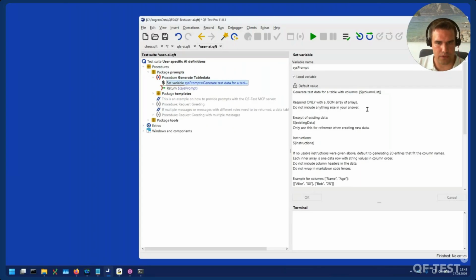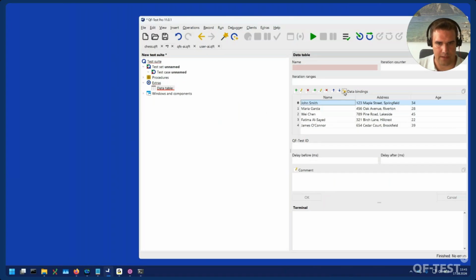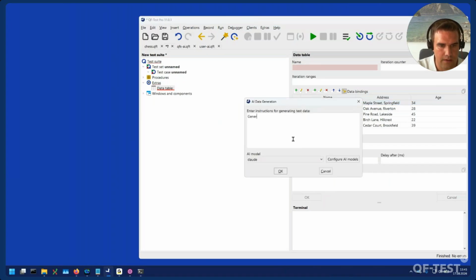I'm going to tell it, generate the data in French, if possible. So this should be very visible once we use it. Okay, I'm going to save. And now we simply do the same thing again and have a look at the protocol to see what happened.